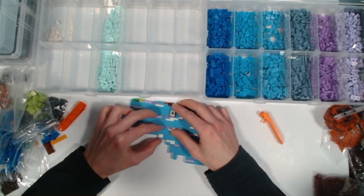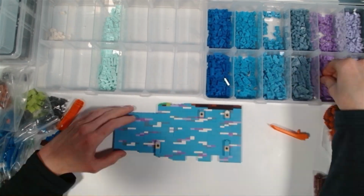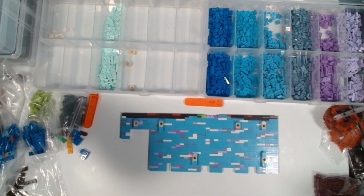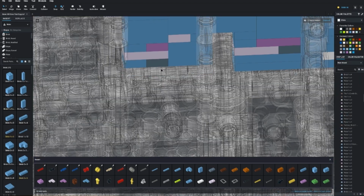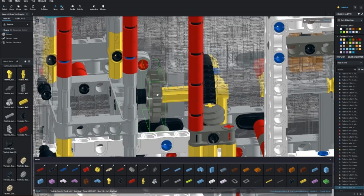Carrying on into section 2, the water needed to cover more area vertically, as this would be visible around the columns, but I had to leave some cutouts to fit around a few gears. I did, however, forget to account for a chain, as I don't usually include them in my digital designs.